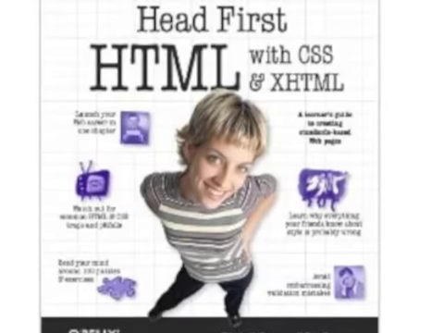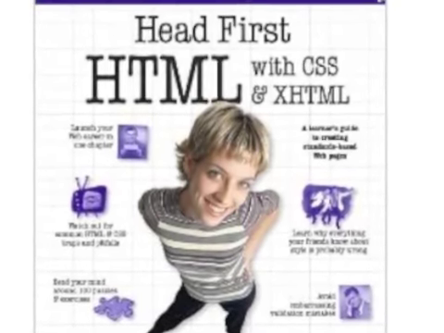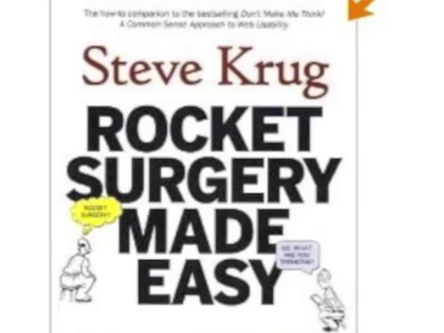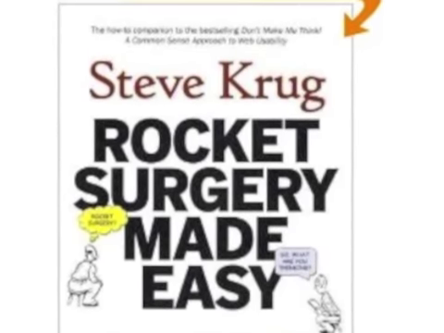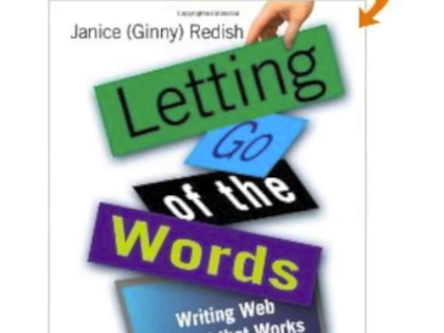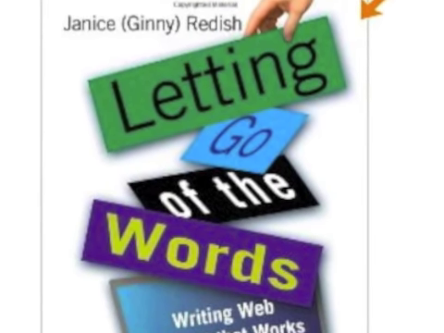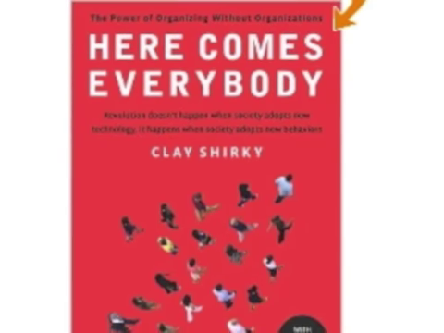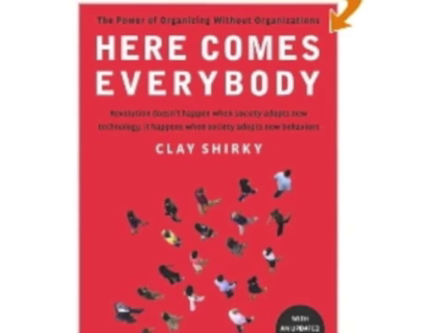You see right there, there's the books that you need to get. There's 4 of them. Eric Freeman and Elizabeth Robson's Head First HTML with CSS and XHTML. Steve Krug, Rocket Surgery Made Easy, the do-it-yourself guide to finding and fixing usability problems. Ginny Redish's Letting Go of the Words, Writing Web Content That Works. And Clay Shirky, Here Comes Everybody, the power of organizing without organizations. There's going to be some other readings too that are assigned that are basically all online, and when those come up, with links to things, I'll let you know what they are.